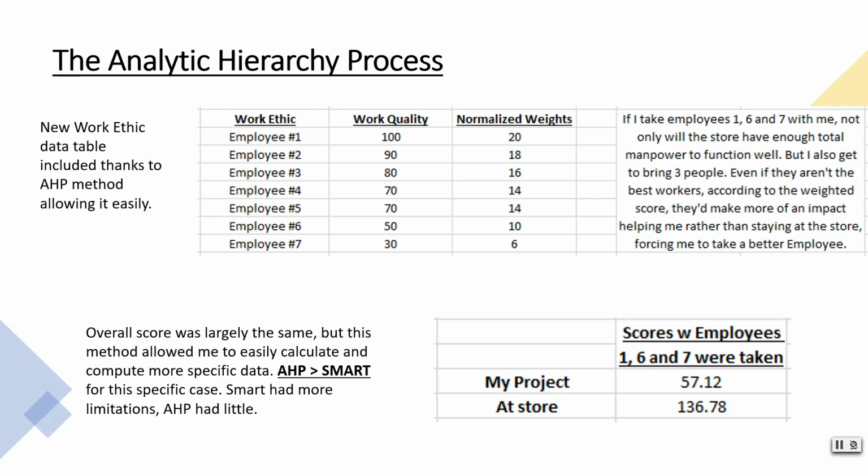What that basically allowed me to do was add the employee ethic chart, and that allowed me to get both of the scores technically higher. I was able to basically break the problem down and choose a much more logical path than just selecting random employees. Now I could pick which employees I want, and I'll have that impact the overall score at the end. And due to that, I was able to maximize my score and the party score, which is exactly what we were trying to do.